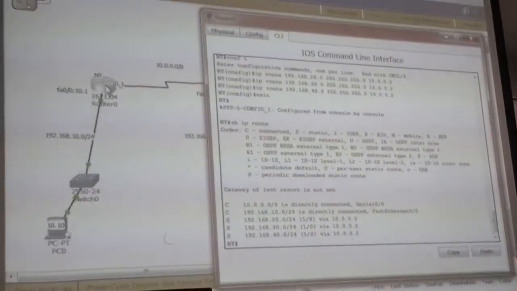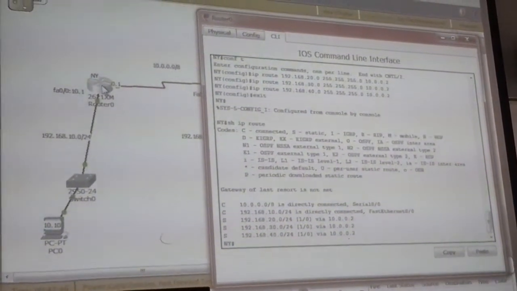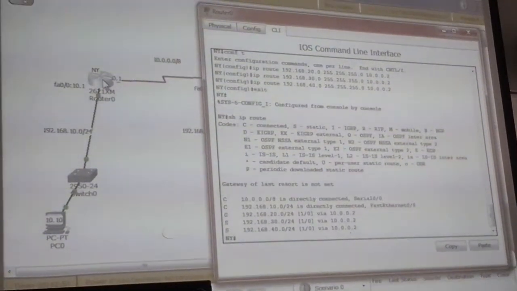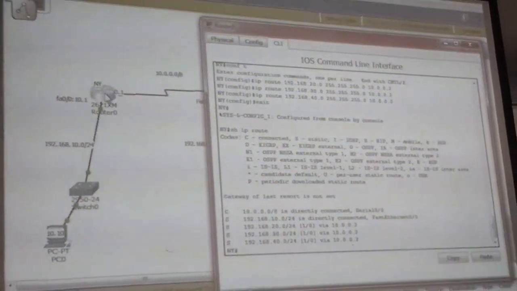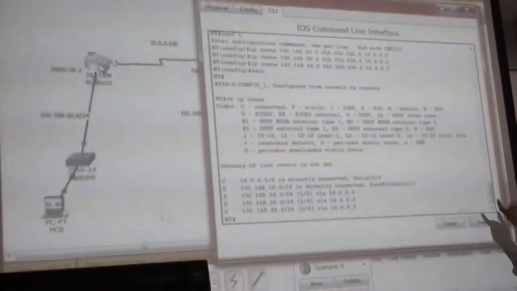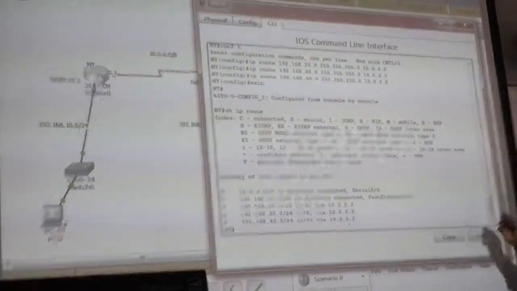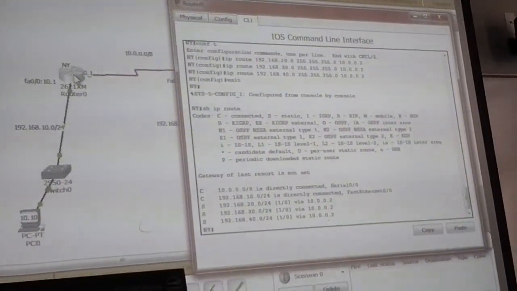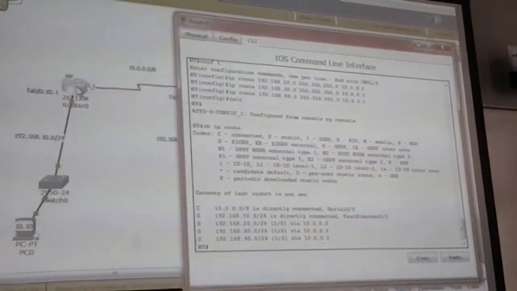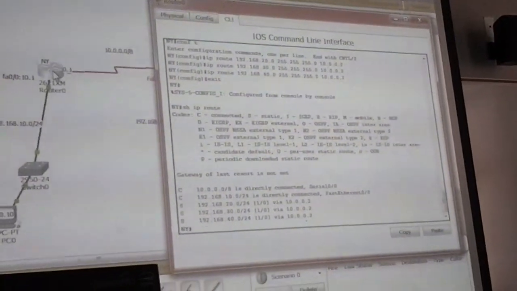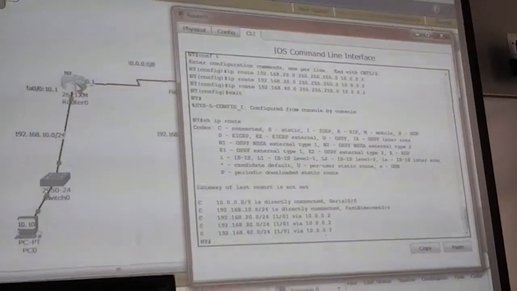So you don't have to give 3 network addresses with the 3 next hop interface addresses. Just assign one command with IP route 0.0.0.0, its subnet mask 0.0.0.0, followed by the interface address. So with that, you will configure the default route.